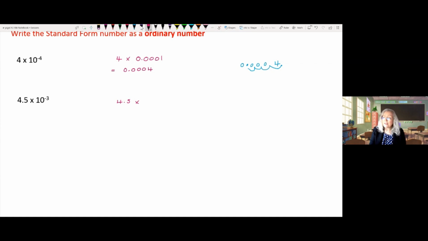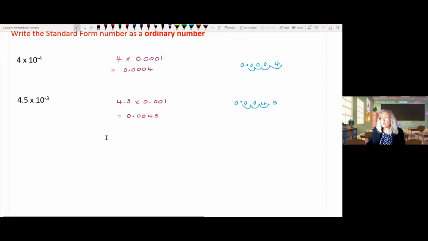Okay, well, 10 to the power of minus 3, that's going to be 0.001. So when I work this one out, this gives me 0.0045. And thinking about this one with decimal points, I would say I am starting with 4.5. I know this is a small number, so I know that I need to move the numbers the other way in order to make this smaller. So I need to go 1, 2, 3 places and pop my decimal point down. And then I need to fill in the zeros here. So it's 0.0045.